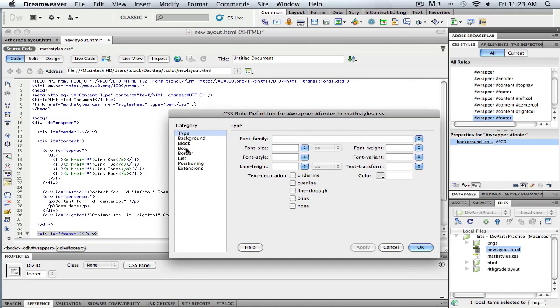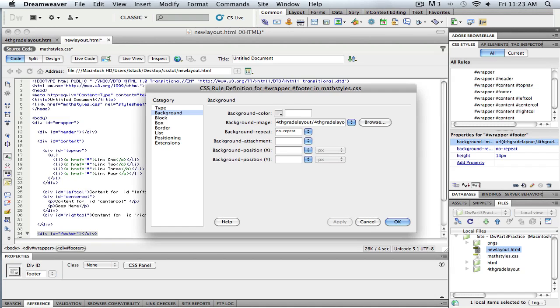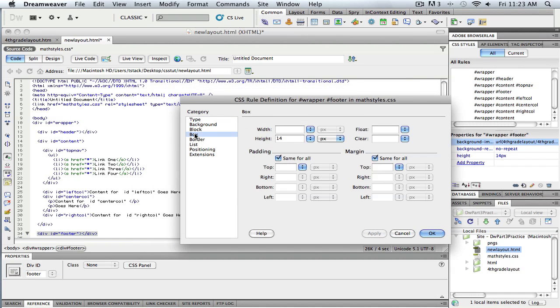Now, the only thing I'm going to need here for the style of this footer, actually, you know what? I already got a footer. Sorry, I forgot about that. There's the footer rule. So I'm just going to add to that. So I select it, and we're going to edit that. And the way you edit it is you select it over here under the All Rules, find the footer, come down to the toolbar. Instead of hitting the plus, hit the pencil, which will edit it, and go to Box.